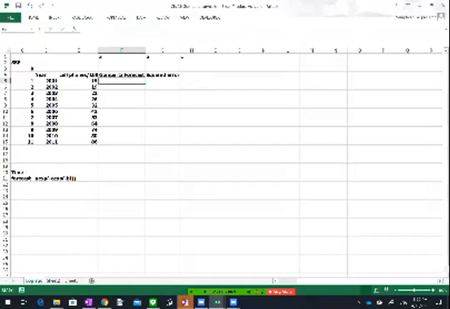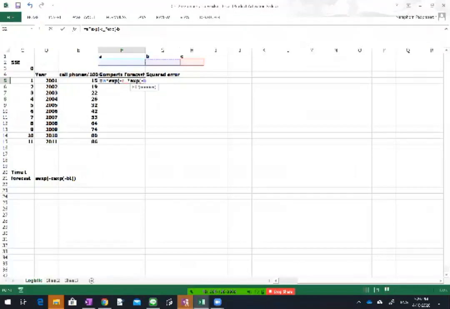Now, once I have all the names specified, I have to put in the function. So the function is equal to A times the exponential of minus C times the exponential of minus B times the year C5.